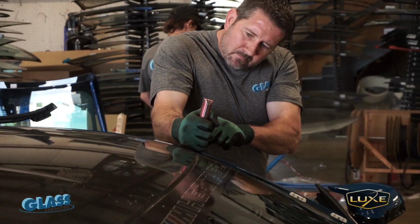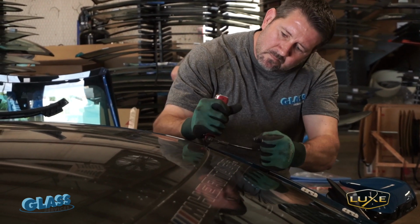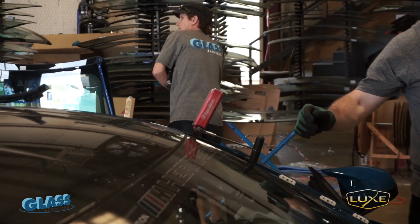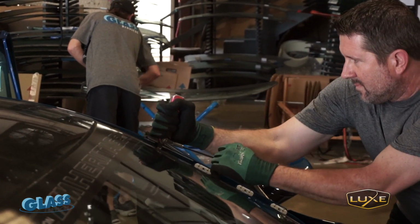It's just stuff that comes with the age. A brand new car versus an old car, the sealant, is it a lot harder to get off? No, actually much easier.